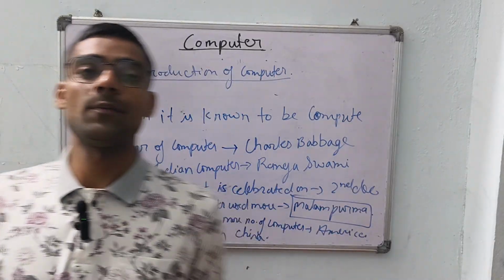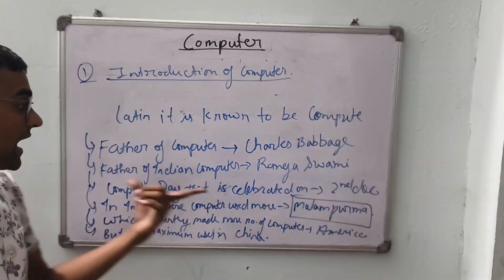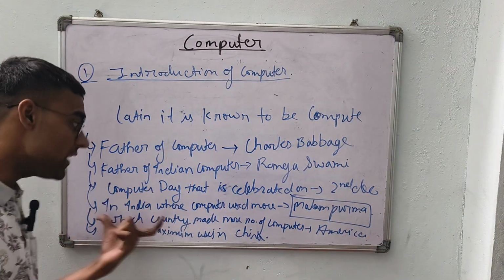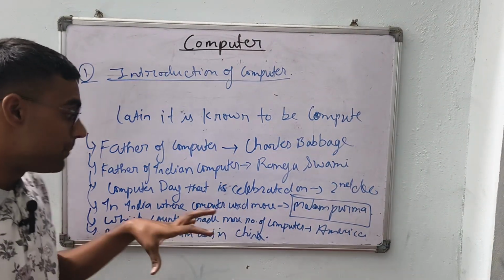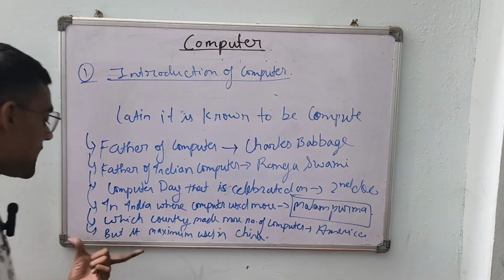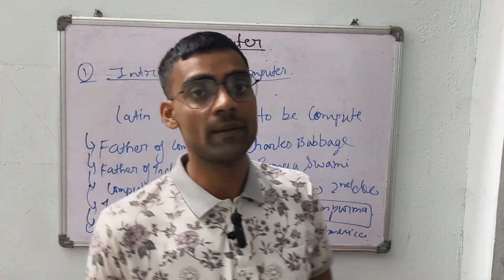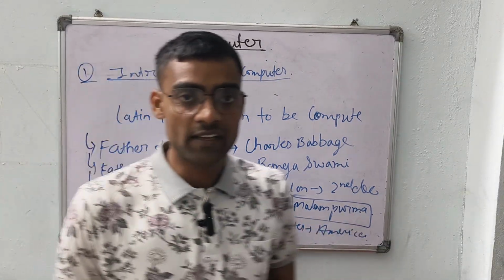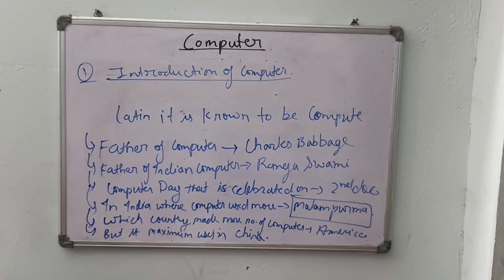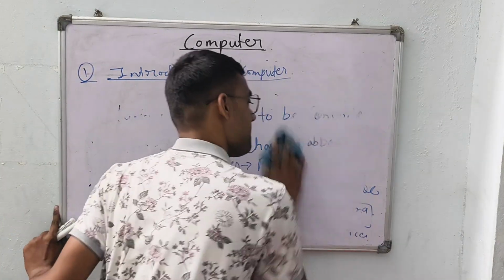Who is known as the father of computer? The father of computer is Charles Babbage, and the father of Indian computer is Rangaswamy. Computer Day is celebrated on the 2nd of December. In India, the computer is used most in Malayappuram, which is in Kerala. And the last point: the maximum number of computers are made in America, and its maximum user is in China. So these are the basic points, and now we will discuss Charles Babbage, and how he discovered the computer.